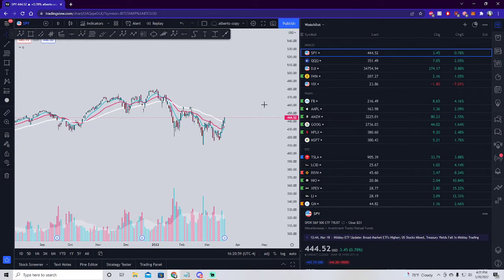I have all the indices, so you obviously want to know how the market is moving. You have SPY, which is the S&P 500. This is going to be your market gauge, how the whole market is moving. Depending on if the market is red or green, I'm probably going to look to short or long. QQQ is the tech index, so you always want to know if tech is stronger or weaker. Usually when tech is stronger, there's more momentum in the market.